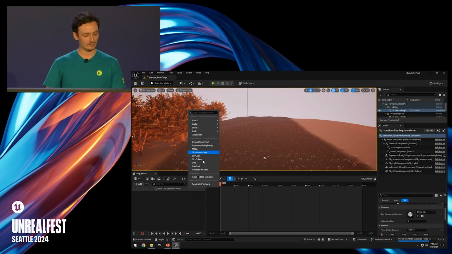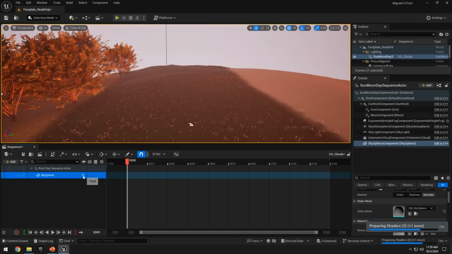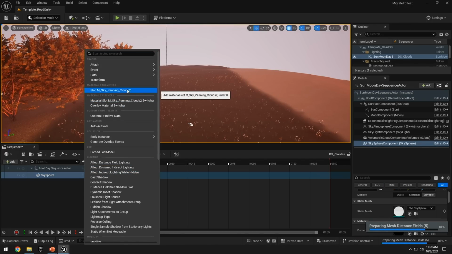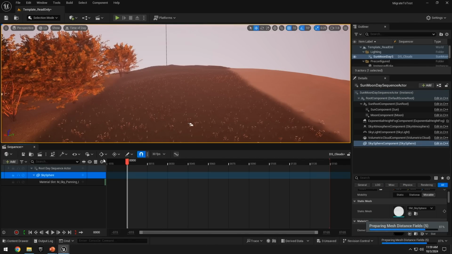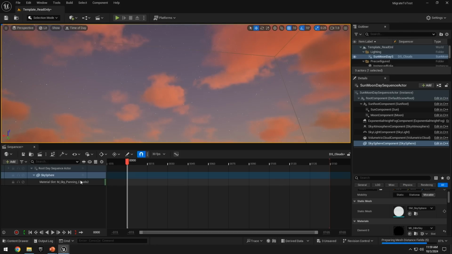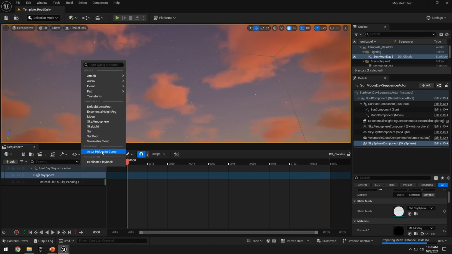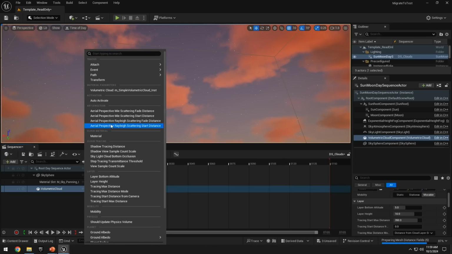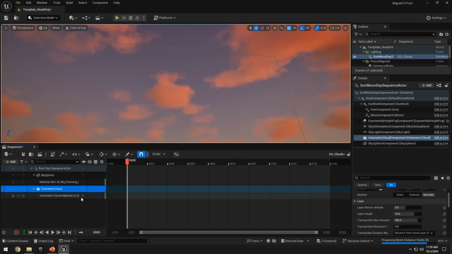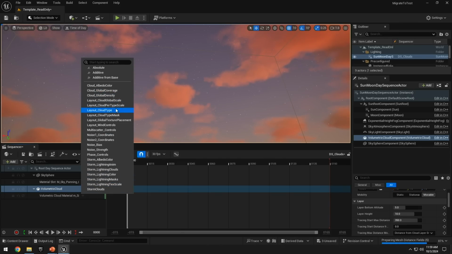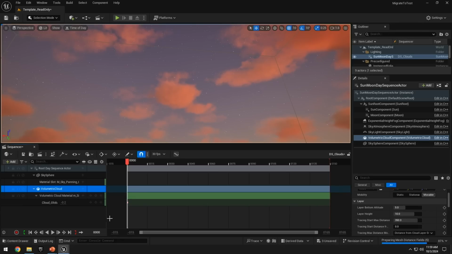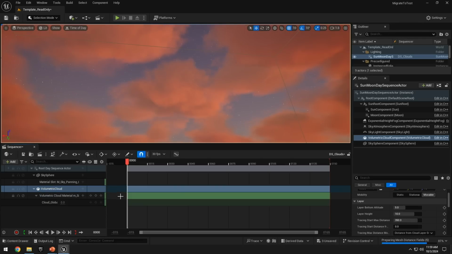And so if I go and take my sky sphere, and then I get my sky material. The reason I'm doing this is because the clouds are driven by the sky material. Actually, that's incorrect. That's the stars. I'm going to do the volumetric cloud. That's what I want. The volumetric cloud material is where I define all the parameters that define how my clouds look. And so I can take this cloud coverage parameter here. I can delete this key.